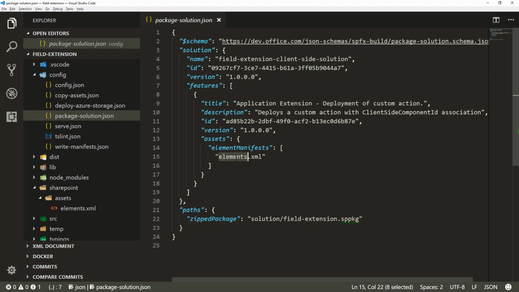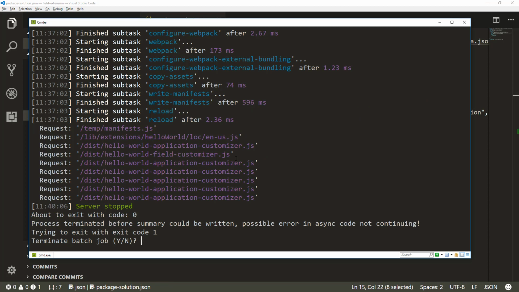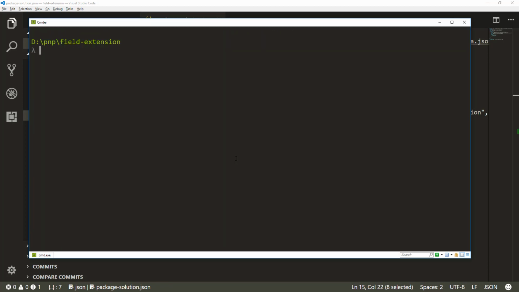So how do we actually get this one deployed? How do we get this one deployed to the site in a way that it's always being rendered properly? Let's move into our console side. So I'm going to stop the hosting of my localhost. Let's clear up the console slightly. And then I'm going to do gulp bundle.